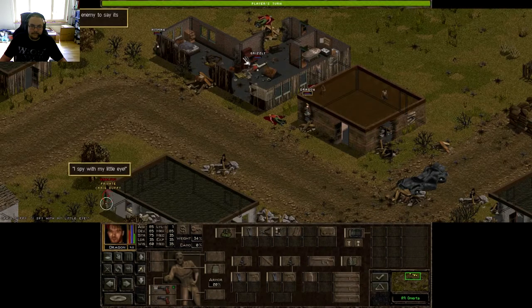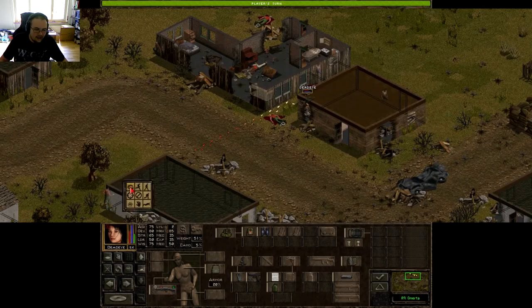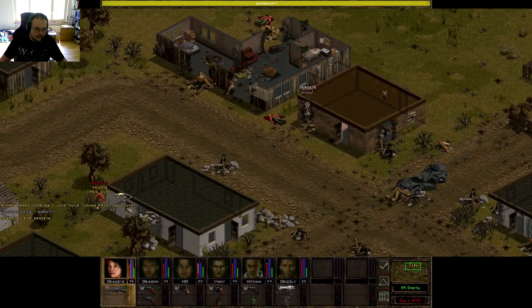Time for the enemy to say its prayers. There we go. Now, this is a bit out of range, so we come a bit forward, lay down. The thing is, he's out of range by a long shot. Let him come a bit closer if he wants to. Standing by. Yeah, there we go. It's still out of range. There he comes again. Now he's in range. There we go.